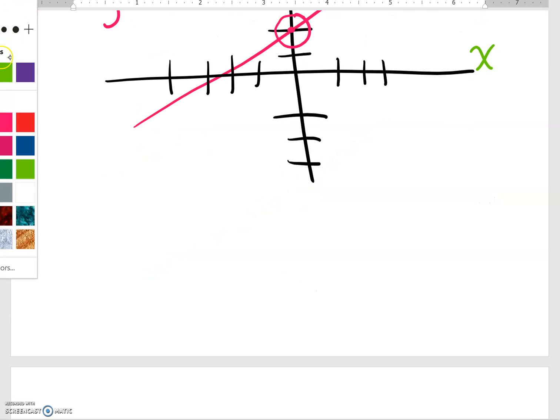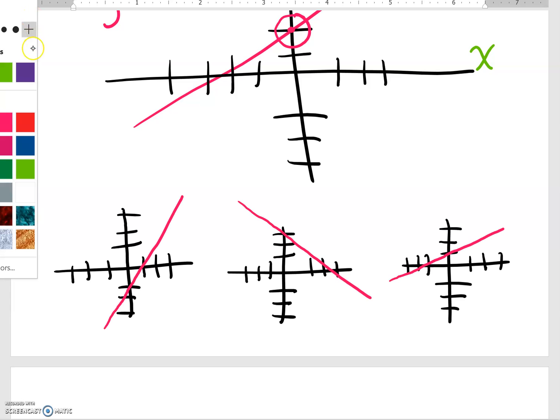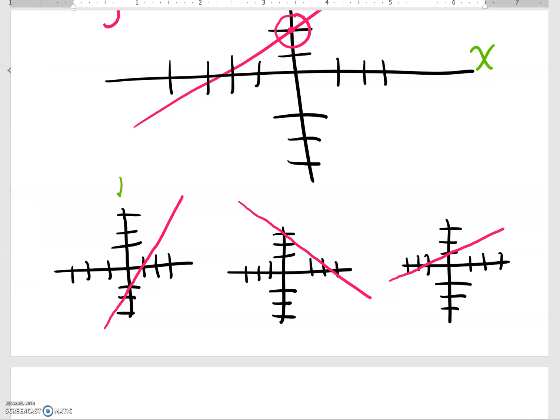So let's say I have these 3 graphs, and I want you to find the y-intercept of all 3 of them, all right? So hold on, here we go. I want you to find the y-intercept for each of these. So pause the video and see if you can find the y-intercept. All right, so hopefully you said that the y-intercept is where it touches the y. So it touches right here at -1. So my y-intercept is -1. Where does it touch here? It touches right here. So my y-intercept is 3. And then where does it touch here? It touches right here. So my y-intercept is 1.